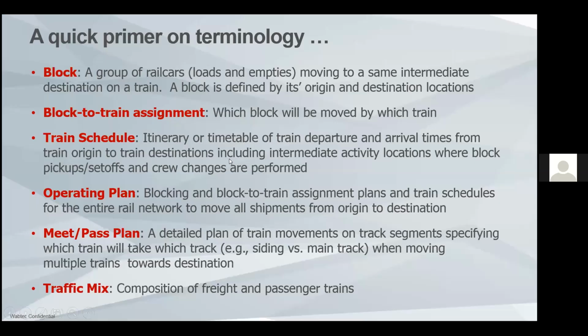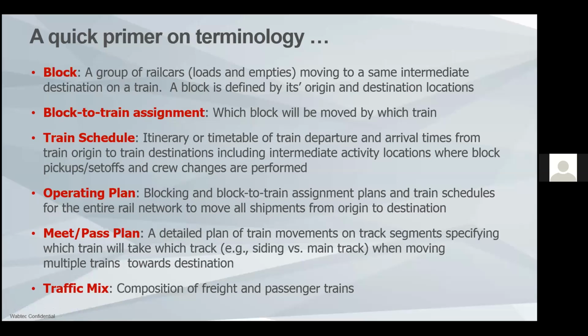Okay, just wanted to give a quick primer on some terminology that we will be using today for those who may be new to the industry. For those who are already familiar with it, it may be repetition, but I will be very short. First of all, block is a train block. Block is basically a group of railroad cars going to the same intermediate destination.